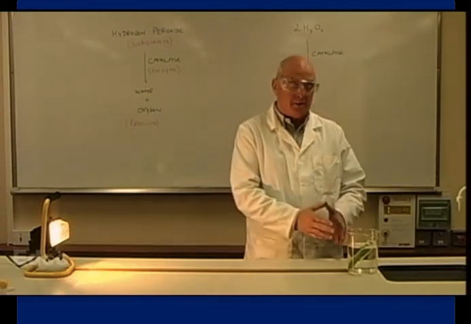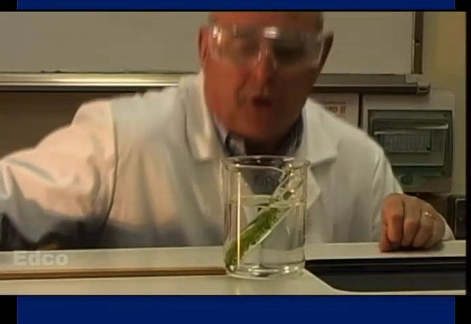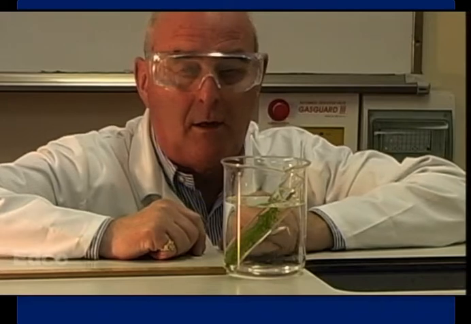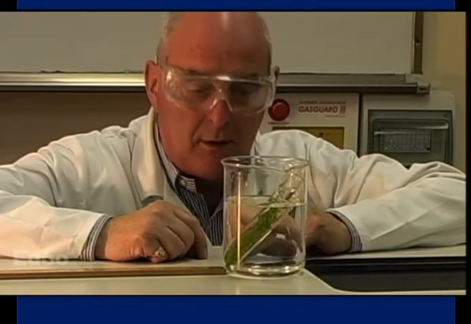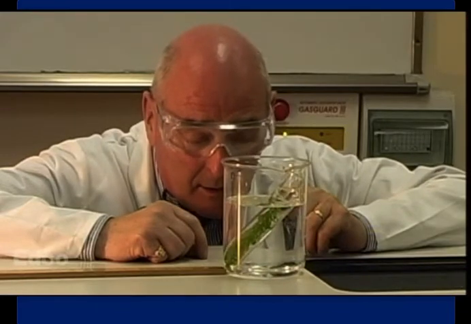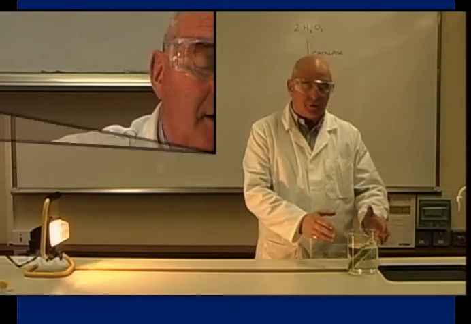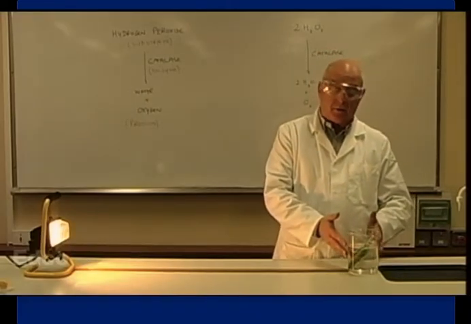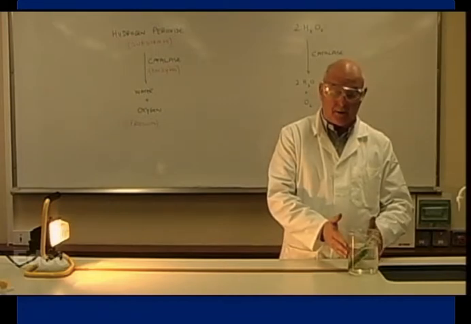So after 2 minutes, bubbles are forming. And what we do is we count the number of bubbles produced per minute. And we do that 3 times and get the average. So just counting the bubbles per minute, and we do that 3 times to calculate the average. The results at 100 centimetres were that the average number of bubbles per minute was 6 bubbles. So there were 6 bubbles per minute at 100 centimetres.